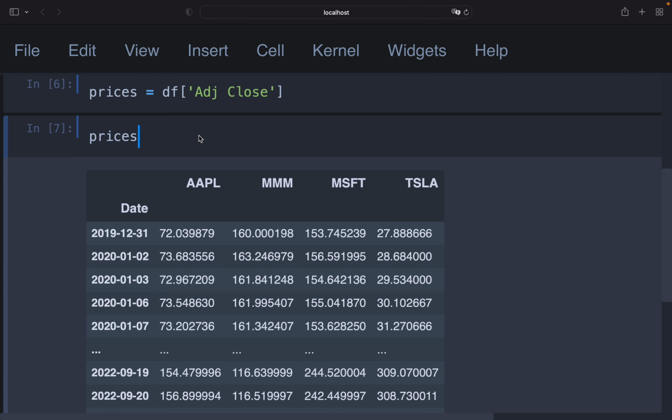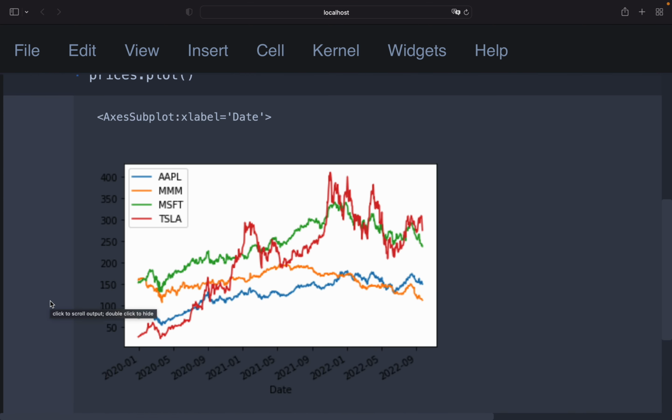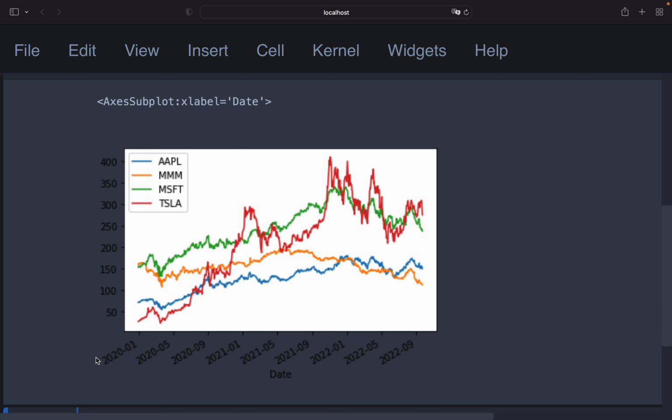So how can we compare those assets? So first of all, I'm going to plot this. So you can simply use plot on a data frame to plot the time series of each column here. If I'm plotting this, I'm getting a totally misleading and wrong price chart. So if I read this chart here, I would assume that e.g. Microsoft outperformed Apple, right? But you will see in some seconds or minutes that this is not the case at all. So this chart is misleading and you are comparing different price levels. So you should never do that. That's important. And how can you solve that? How can you compare those assets?